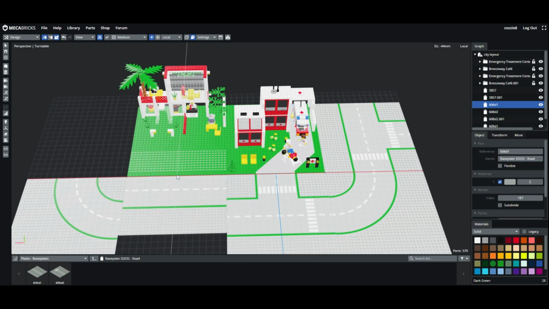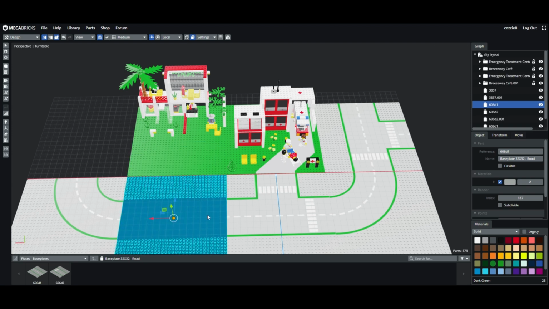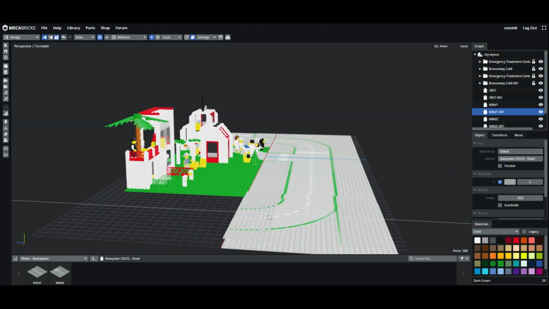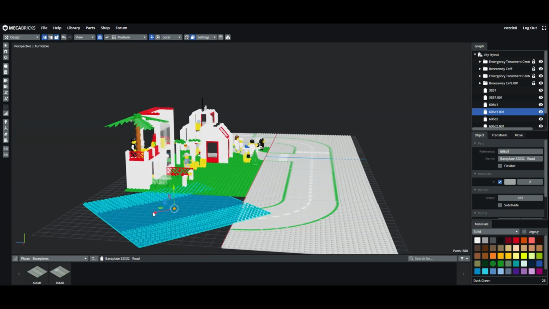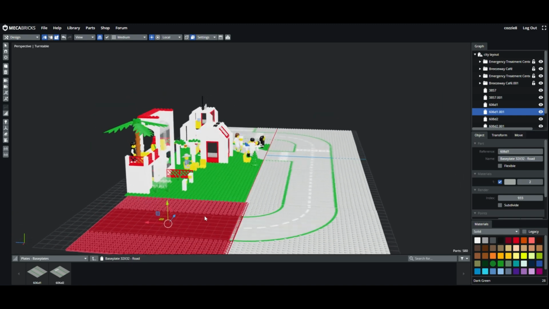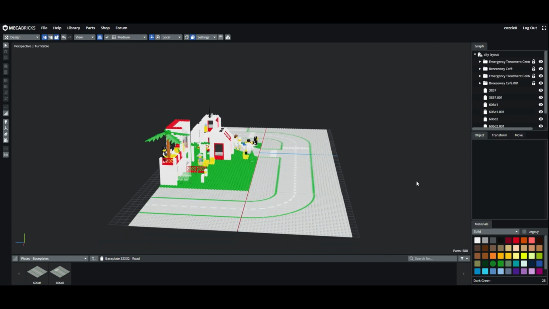The good thing with Meccabricks is that because it does have that snap-on grid in place, it does make fitting these together a lot easier. And there we have it, a little bit of a test layout. And now we'll go ahead and we'll export this and put it into Blender.